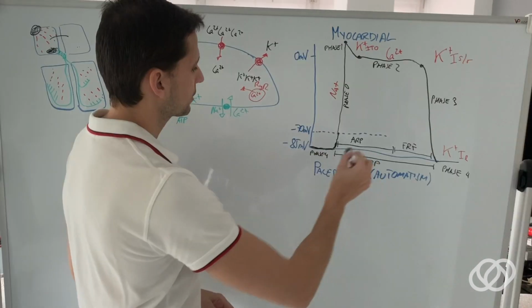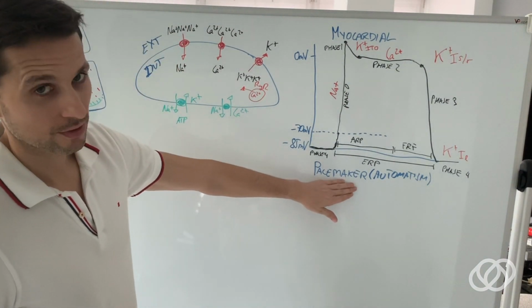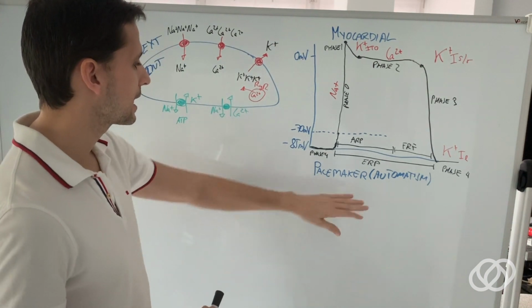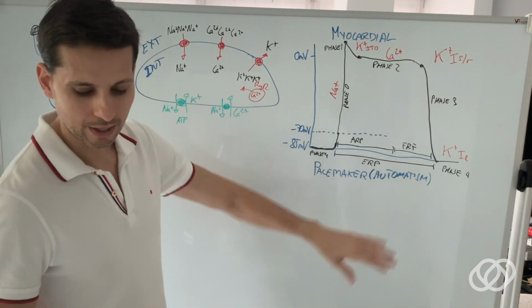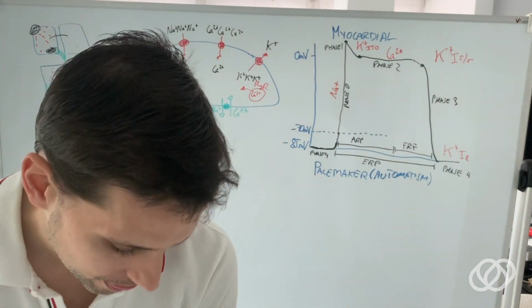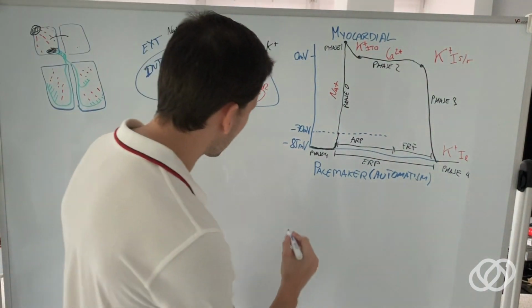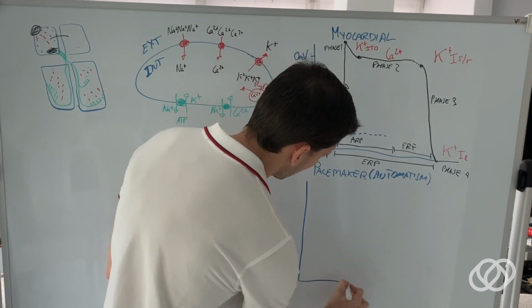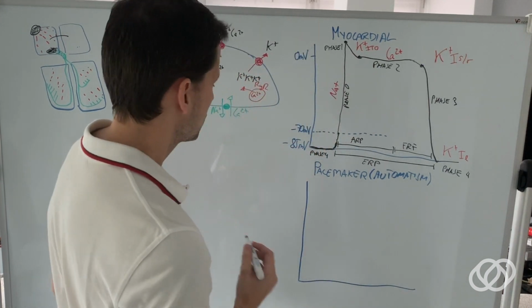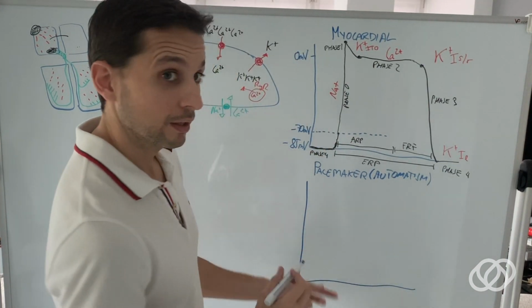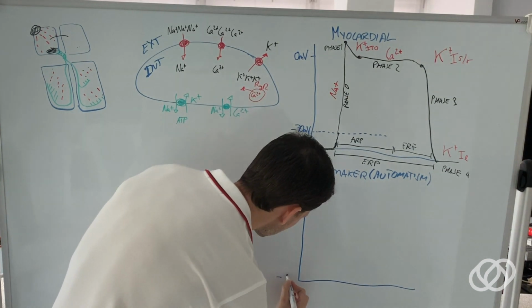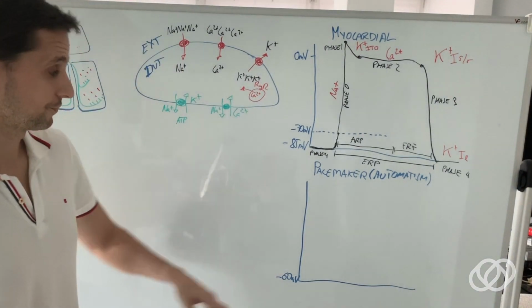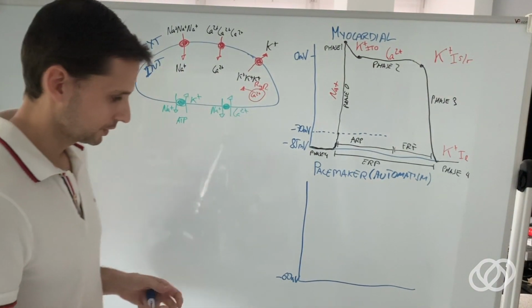So, after that, we can go to the pacemaker cells. We're finished with the myocardial cells. The main difference is that they can initiate the depolarization by themselves. Why? We are going to see why. Here we are going to represent the action potential. So, first of all, they usually begin at minus 60 millivolts. They have a less negative potential than the other.